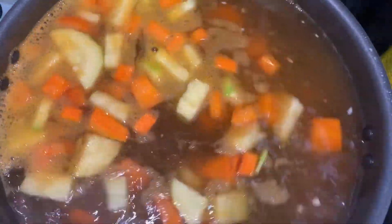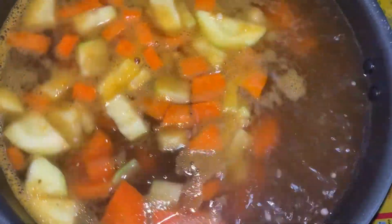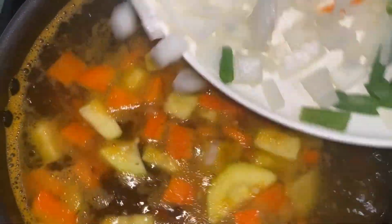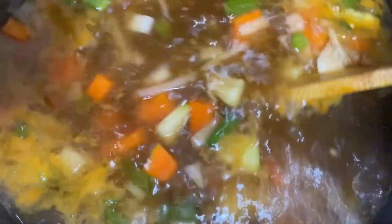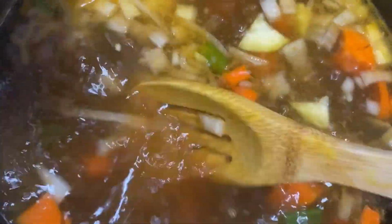Now we're going to finally be able to add the green onion and the yellow onion because our pot is jumping. All right, y'all cannot do this with one hand. You're going to put all of this inside of it, okay? So this is what your soup should look like so far. Sorry, I don't have the flash on because my phone got too hot. I added in the green onions, and the carrots and the zucchini are already softening in there.